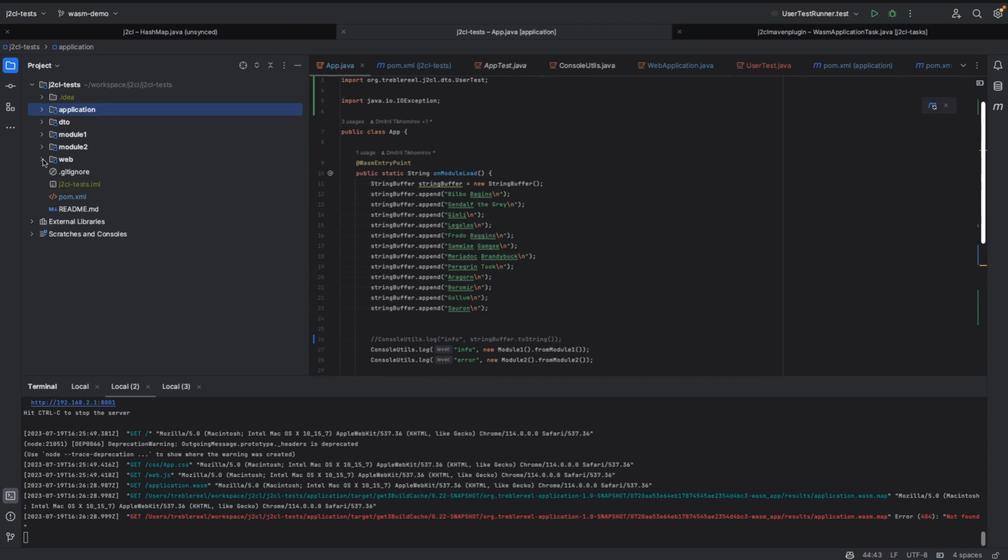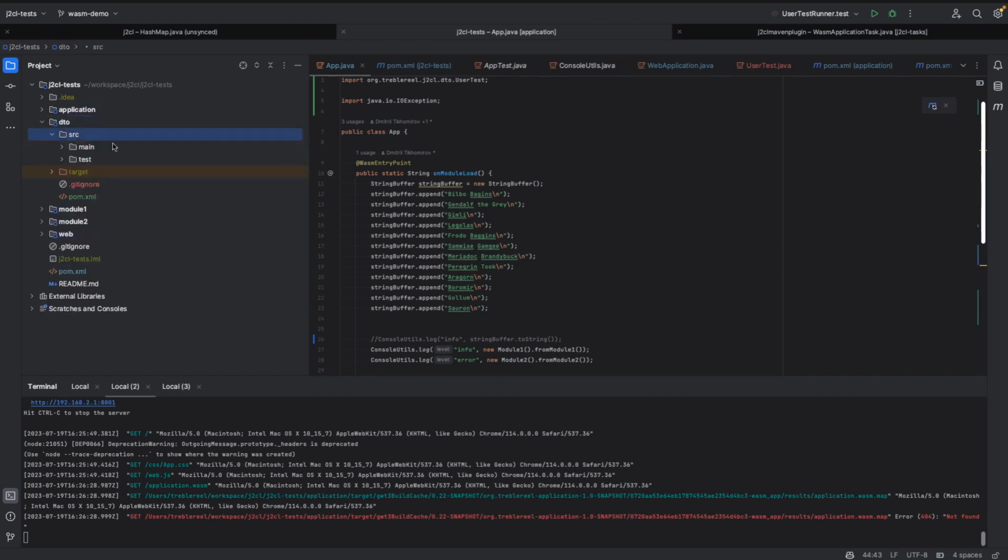It consists of a WebAssembly module, which is the application, and three dependencies, like DTO, module 1 and module 2, to demonstrate that it works with a multi-module setup, and a web module, which is just a common J2CL application that allows us to run WebAssembly inside of the browser.